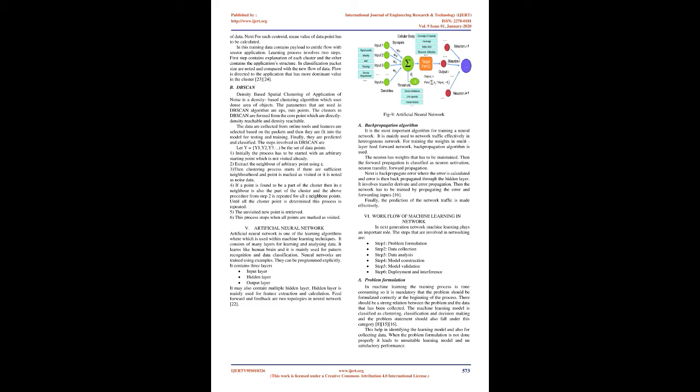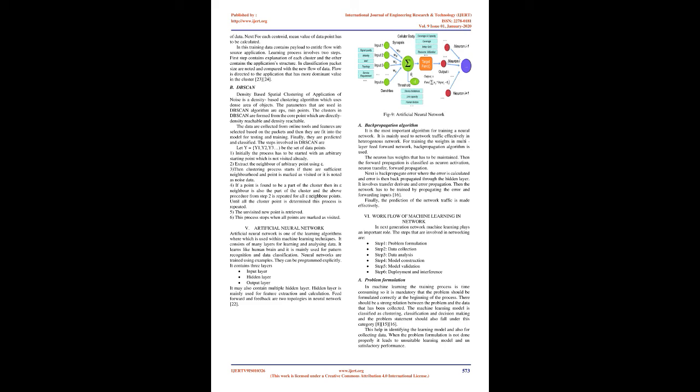In this training, data contains payload to entitle flow with source application. Learning process involves two steps. The first step contains explanation of each cluster and the other contains the application's structure. In classification, packet sizes are noted and compared with the new flow of data. Flow is directed to the application that has more dominant value in the cluster.